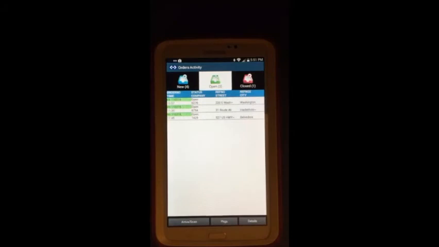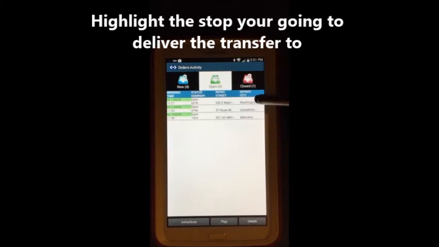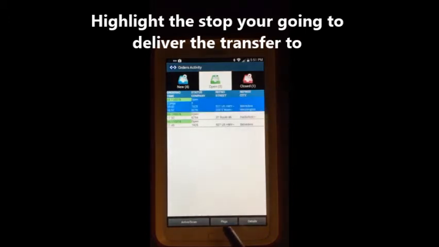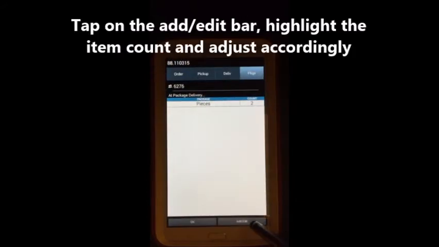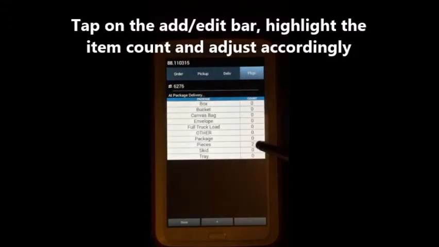While we were at Phillipsburg, we also picked up parts for the next stop, which is Washington. So before we drive away, we're going to add those parts to Washington. We highlight Washington, enter packages, and add packages to Washington. We picked up 7 more pieces that are going there.